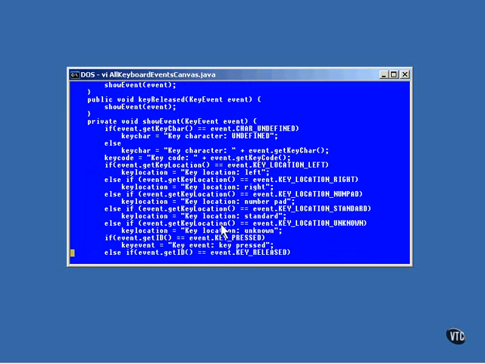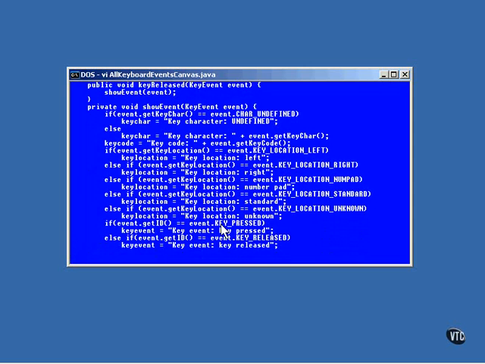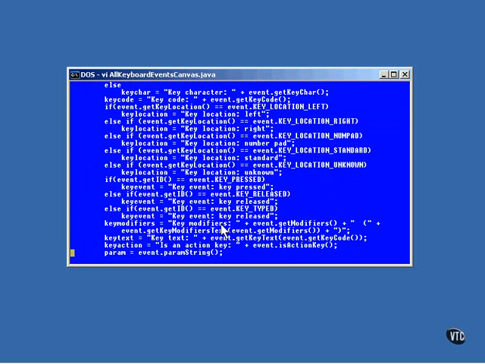The key location call returns you some information about the location of each key. And just like with the mouse event, the ID number tells you which of the three events generated this particular key event. The modifiers of a key are the other keys being held down. For example, the Alt and Control keys are modifiers for any of the character keys. Now, the modifier information itself comes in the key event object as a set of bits, and the method getModifiers returns you this set of bits as an integer. Passing this integer to the method getKeyModifiersText returns a string that lists all the modifiers.